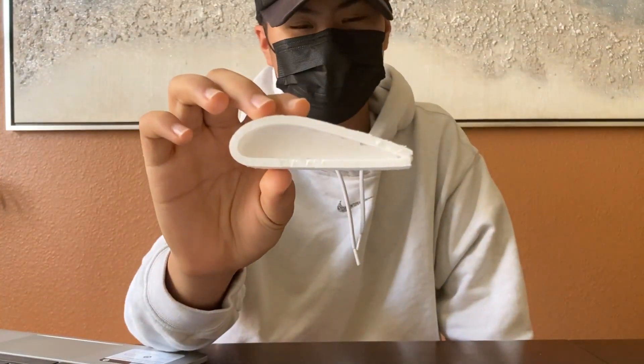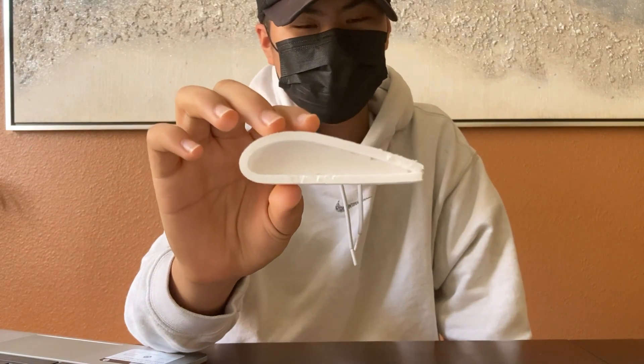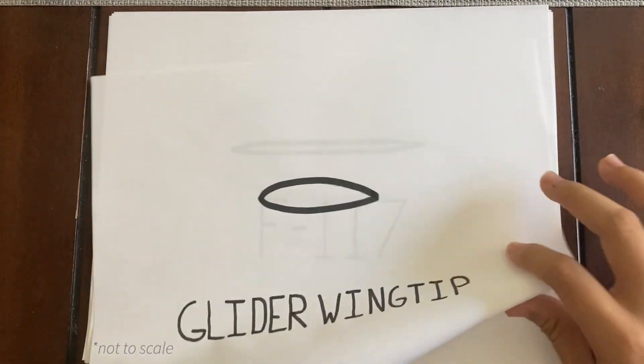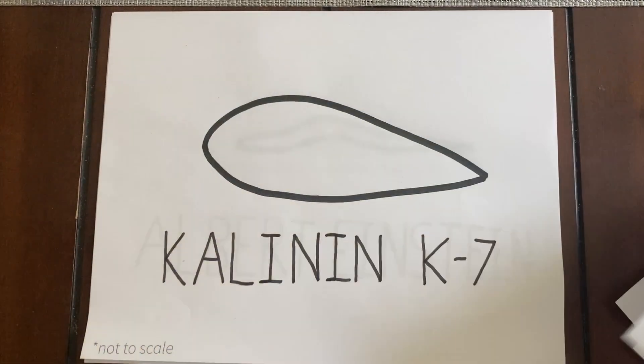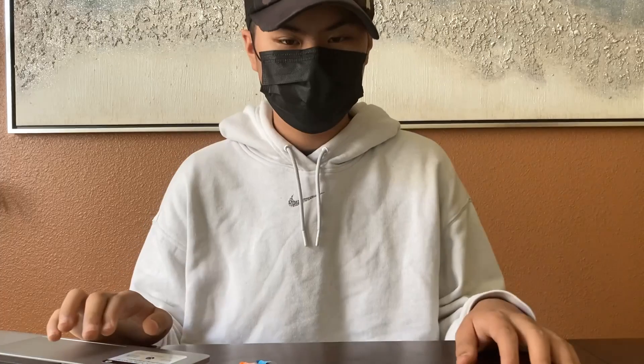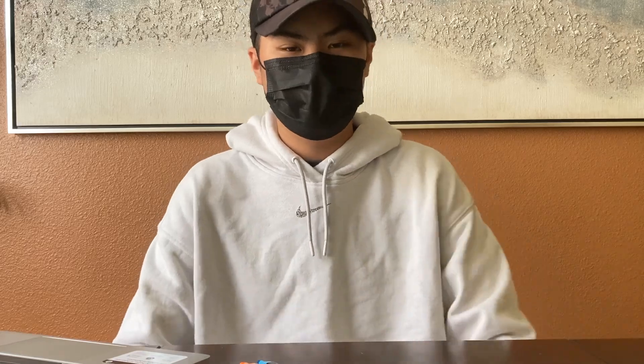This here is an airfoil. It's a special shape that creates a force when it's moving through a fluid. It can come in all shapes and sizes — they can be long, they can be stubby, they can be thin, they can be THICK! There are multiple thousands of different airfoil shapes with their own unique properties, like the Klein-Faggemann airfoil, or commonly abbreviated as a KF airfoil, which we'll get into later.